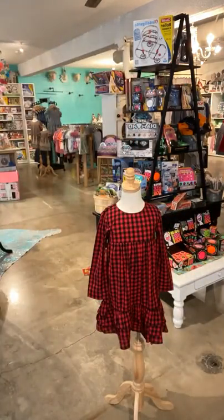These candles are $30. The large candle by Valespa is also $30. This is their number one selling fragrance, which is Koji Turaco Orange. Super fresh scent. Just yum, like you want to eat it. It smells so good. It has a tin lid, and it's a great 100-hour burning candle for $30 by Valespa.